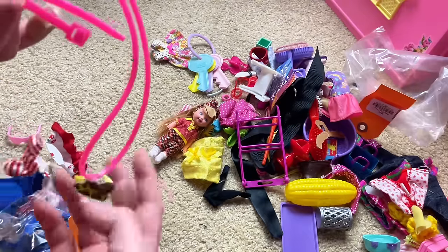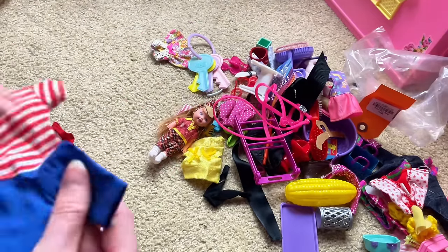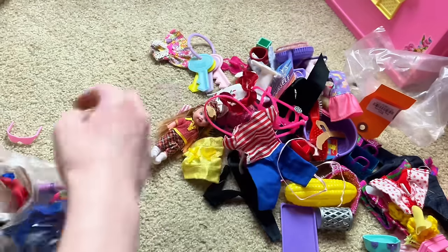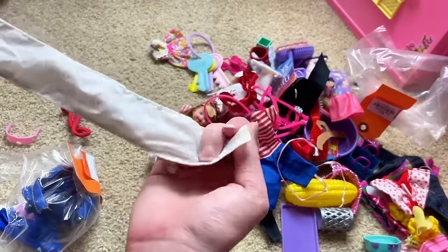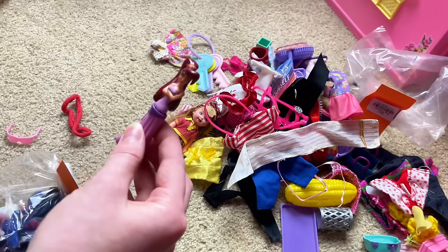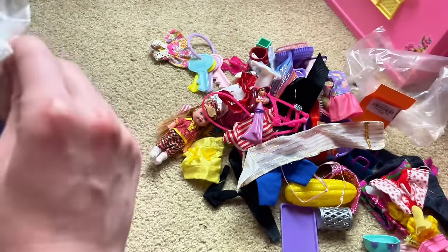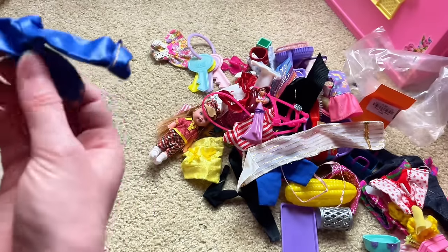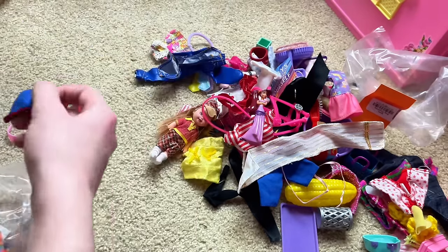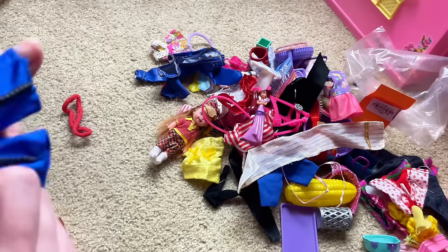People try to correct me saying it's Chelsea — yes, I know that's her name now, but it was Kelly when I was a kid, and that's this doll. There's a little Barbie horse bridle, a little outfit, another little outfit, a little scarf or table runner, and a little Megara — cute, I love that. Unfortunately there's a staple through this piece; I got it out though. It's a little jacket — probably Barbie by the material. There are also some Kelly shorts that are familiar to me.